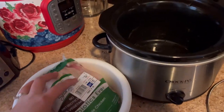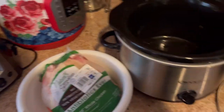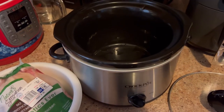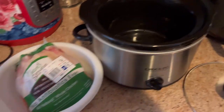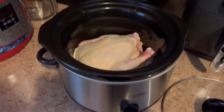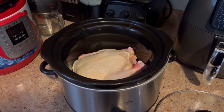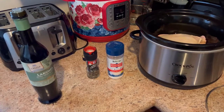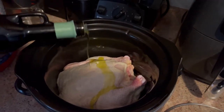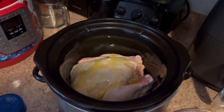So I'm going to be putting this into the crock pot. I'm not going to really do much to the chicken besides add some olive oil on top, some salt and pepper, because we're going to be seasoning it in the recipes later on. After you wash off your chicken, you're going to place it inside the crock pot and we're going to grab some olive oil, salt and pepper, and drizzle that on there. First thing you want to do is add the olive oil so the seasoning will stick. I'm going to add a little bit — it's probably good for the whole bird, it's very small.